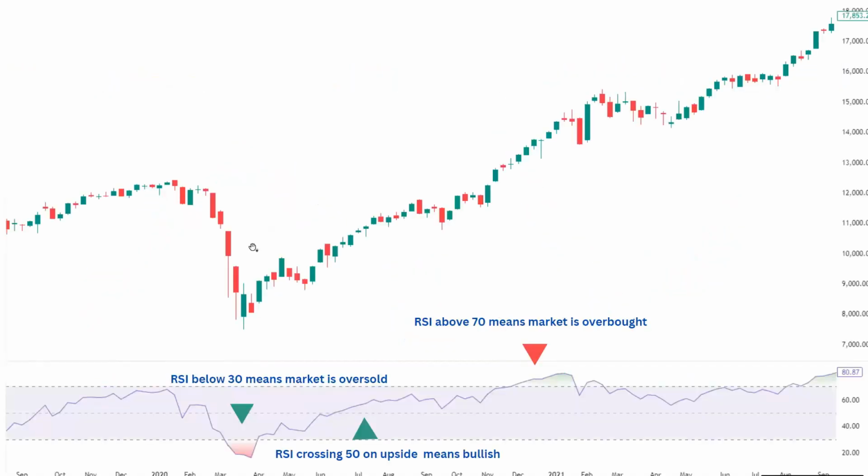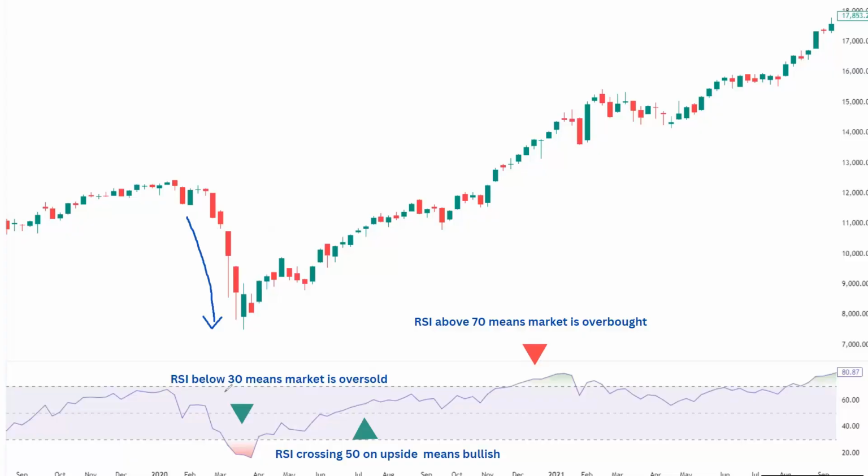Now again over here, please pay attention, because in the next slide I'm going to share the real information. What you can see is that the market is correcting on the downside. By the way, this is the Nifty correction in 2020, and this is just one example. After watching this video, you can open up your chart, you can open TradingView if you're using it, and find such examples to verify this information.